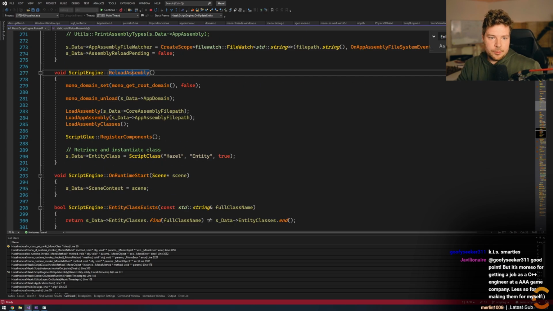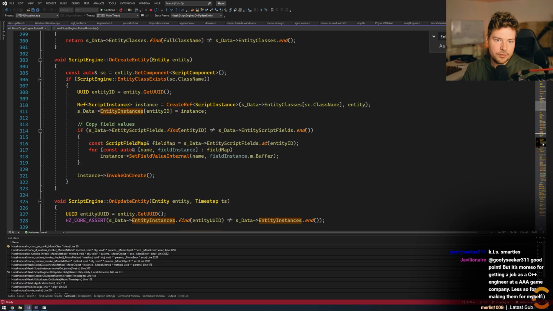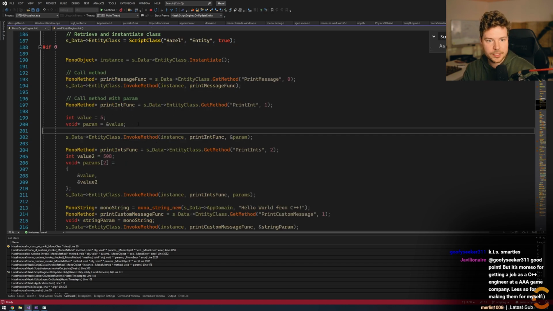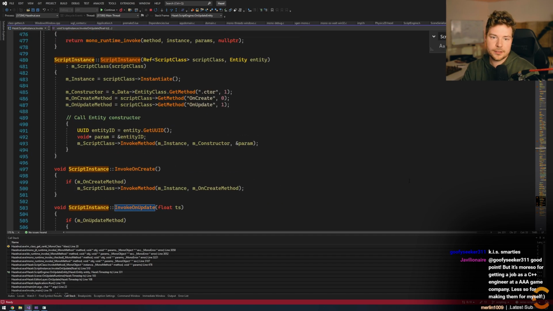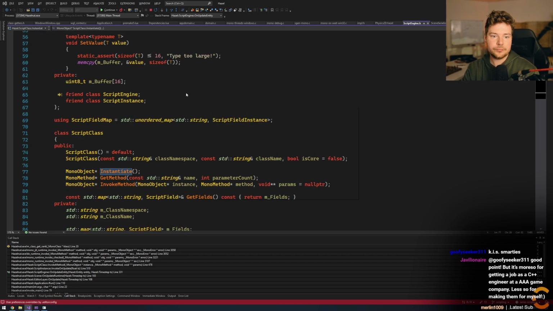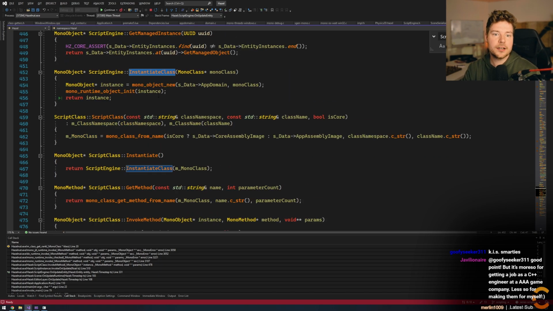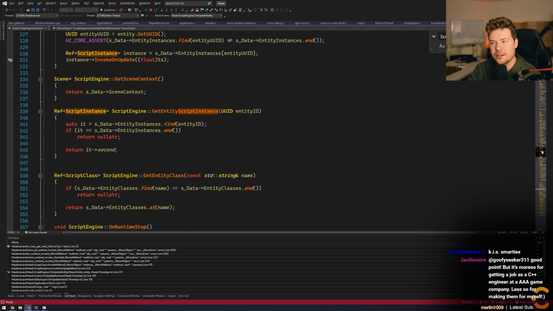So reload assembly will unload the domain. I just don't see any other way, really, because we'll probably have to do onCreate, which will call createRef script instance, and that script instance constructor over here will actually instantiate the script class, and we'll get a new instance. So instantiate takes us to here, script engine instantiate class, and you can see we're actually making a new mono object because we've just unloaded the domain.